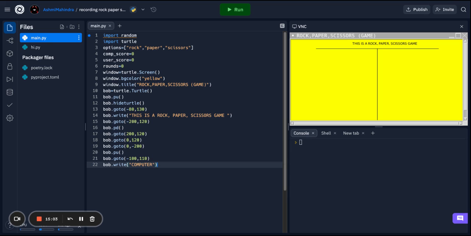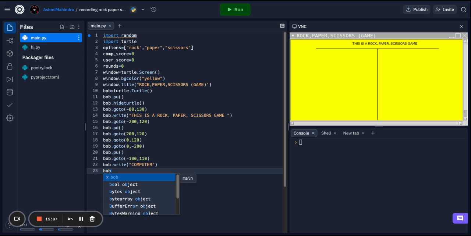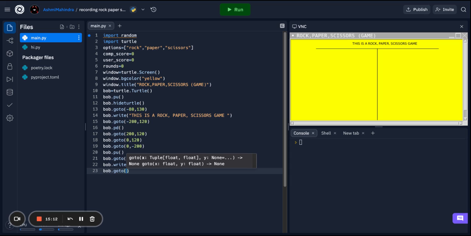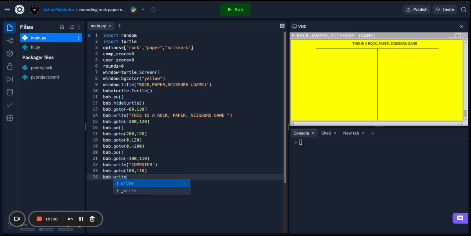Then we're going to do Bob dot goto 100 by 110, and then we're going to write Bob dot write, and then I'm going to write U.